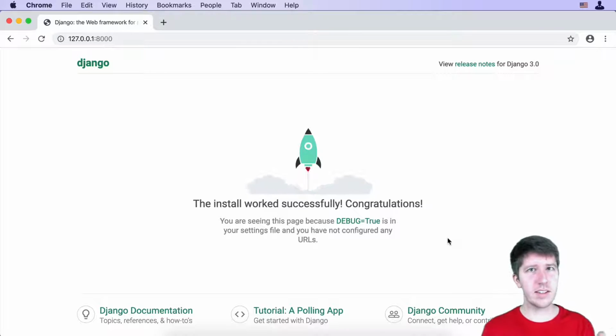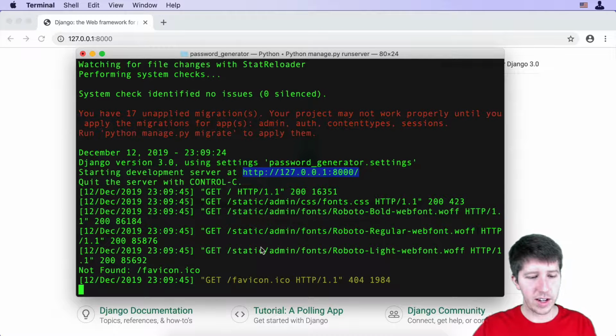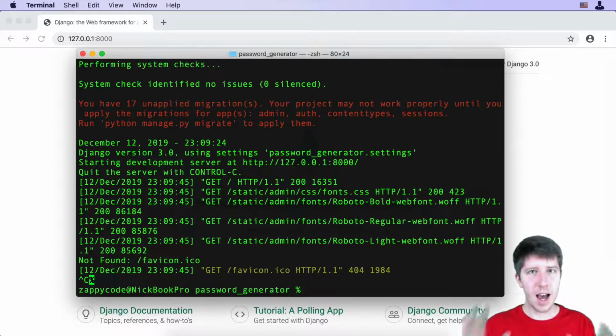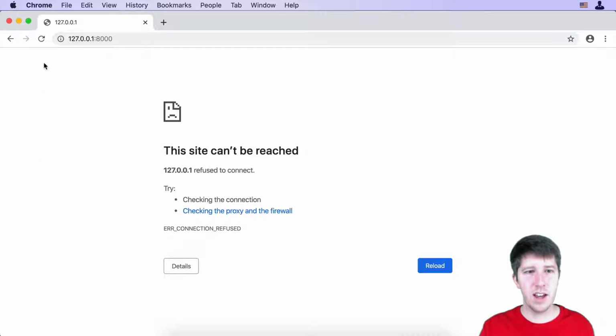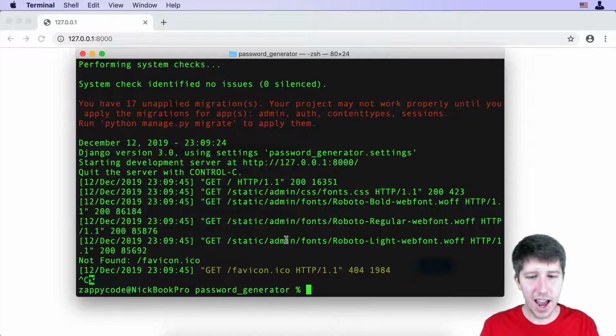Now, there's a couple of things that I want to go through here. The first one is that this site will only be accessible when you're running the server. If we go back to our terminal and you hit Control-C, this will stop the server. You can see it's gone back and we can enter in things now. And after I've stopped the server, if I reload this web page, nothing shows up. There's nothing there. I have to have the server running.